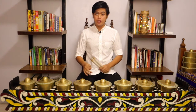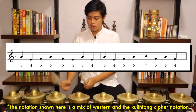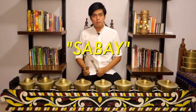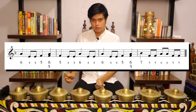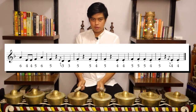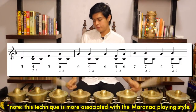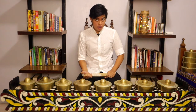Some of the most common traditional playing techniques are simply striking the gongs, double strokes, playing 2 notes at once, or what we call sabay, playing grace notes, damping the gongs, providing a consistent drone for yourself. Non-traditional playing techniques are also possible if needed in contemporary contexts.